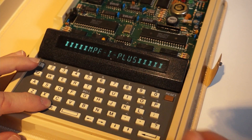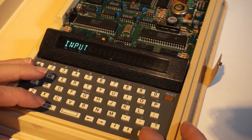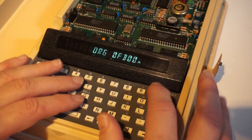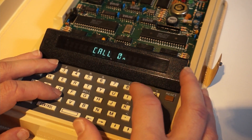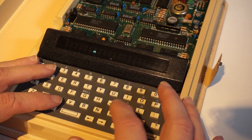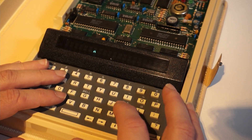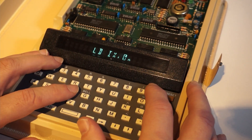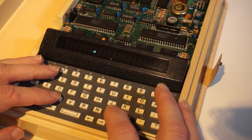So first we need to start the editor with Ctrl-E, and it will ask us where our source code starts. Since RAM starts at F00, I choose F00 and press Enter for the default ending address. Then we specify where we will assemble the code: FB00. Then I call 9B9H, which is a routine that clears the screen. After that, I load HL with the pointer to my string that I want to display, which I call Coder. Then I load IX with 0FF2C, which is the translated code used to show information on the screen.